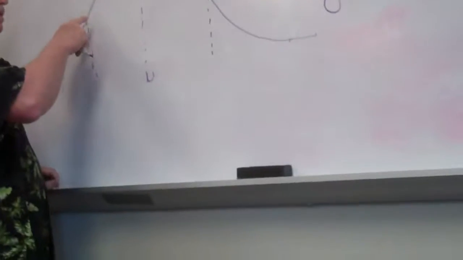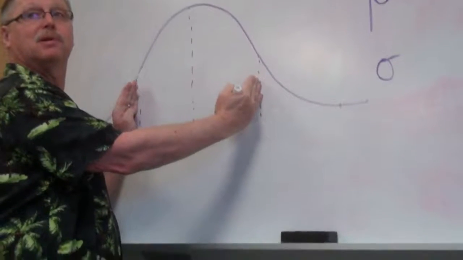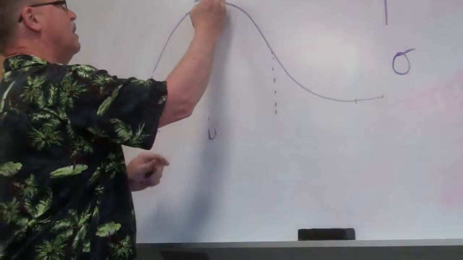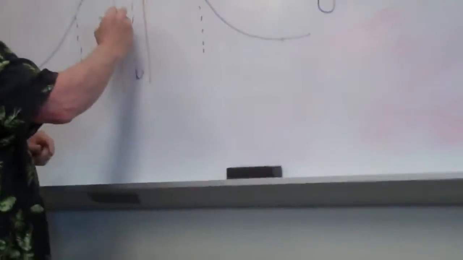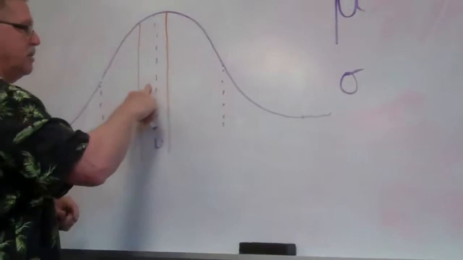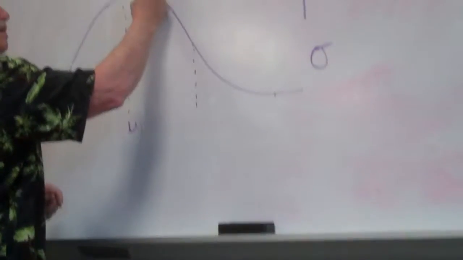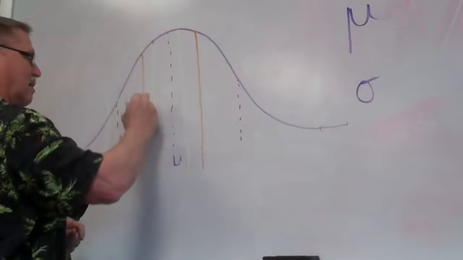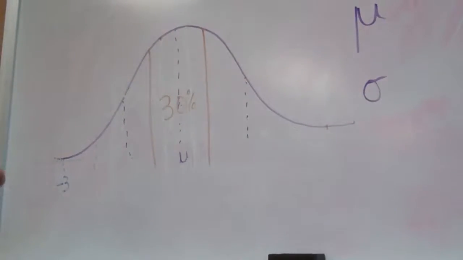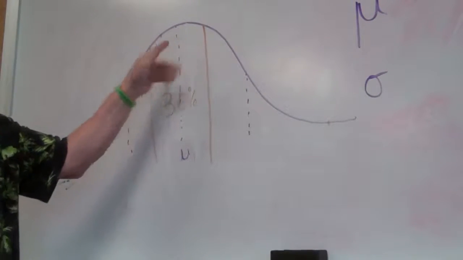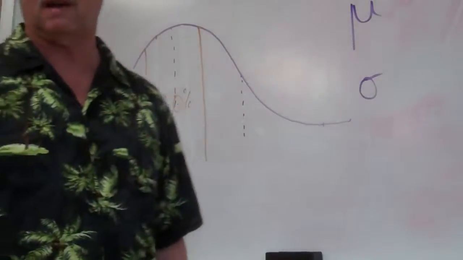Well, Matt, if we go from here to here, that's the middle 68% of the population. They want to narrow it down to the middle 30%. So they want like 15% there, 15% there. So they want to know between what z-scores that happens.